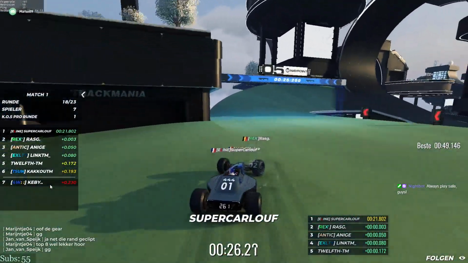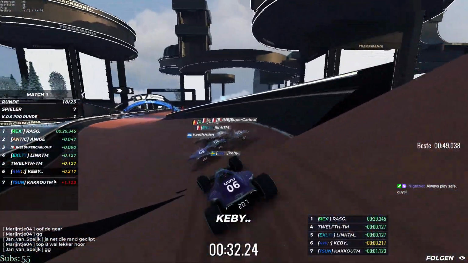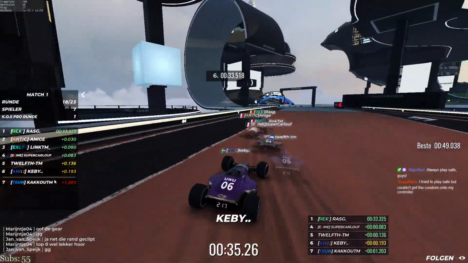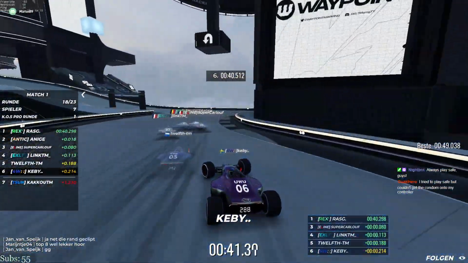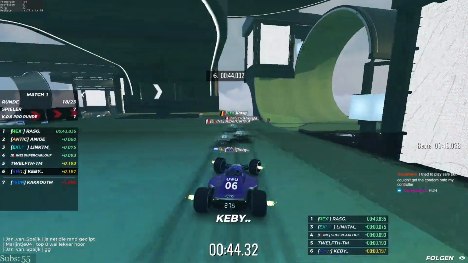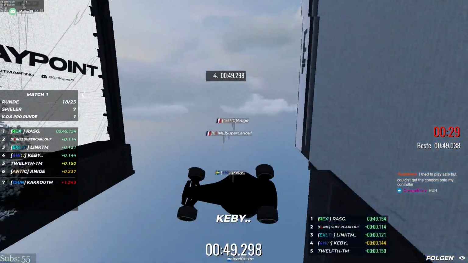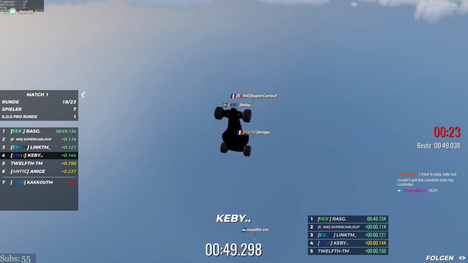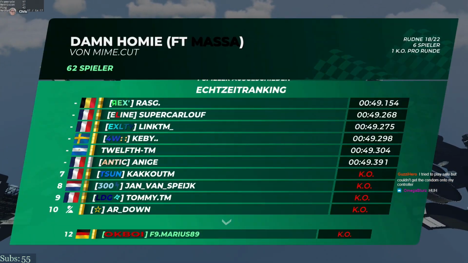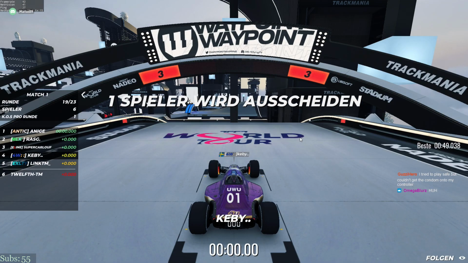Oh, Superkulov barely kept the gear, I think. With that inside lane, Kaku is dead. Gussie hero. Look at them, they all are so close together here. Like, Kaku would have needed a 0.3 mid to stay in. Rask is doing pretty well. Kibi has the chance for 2 wins in a row.